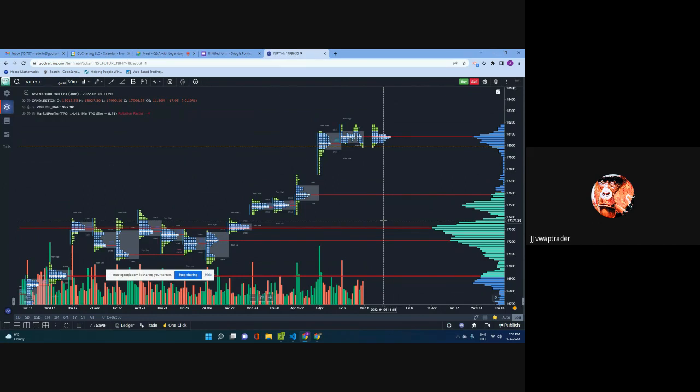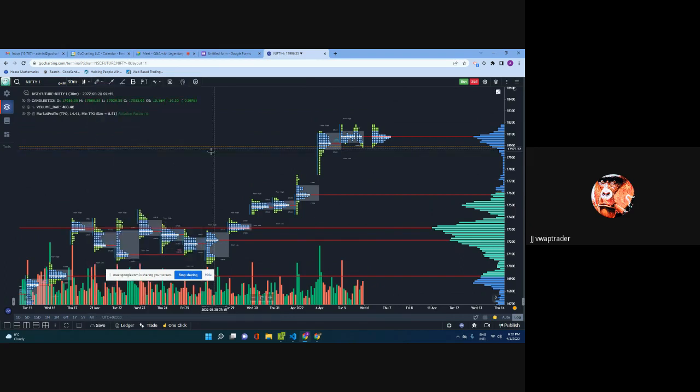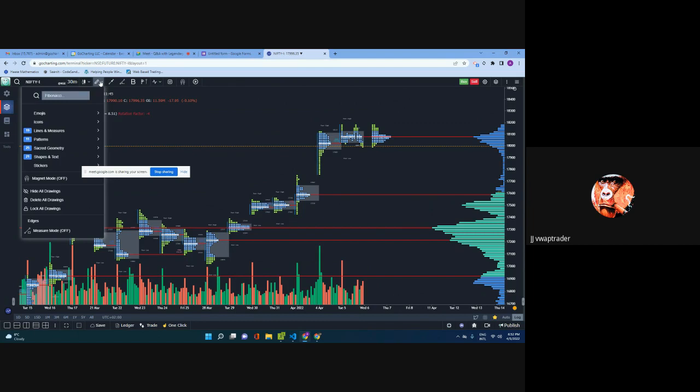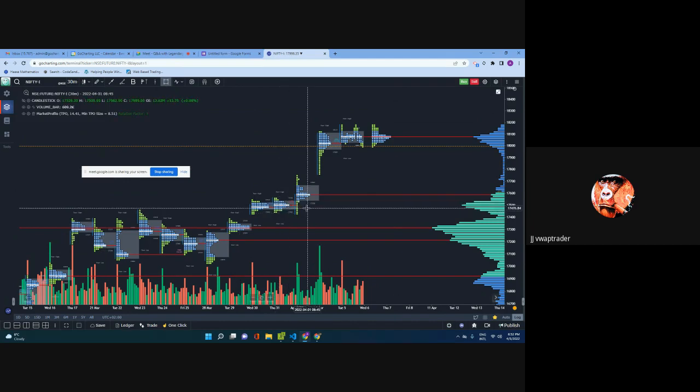Because if you look at those profiles from the 17th to the 29th, that's your position right there, and the volume profile will back me up. You've got the composite, right? Yeah, I got it. So what I would do is look at that as a balance area, and I'd draw a box. I'd pick a high and a low. I'd probably take the low of the 22nd and the high of the 23rd, and I'd use that as a balance area.